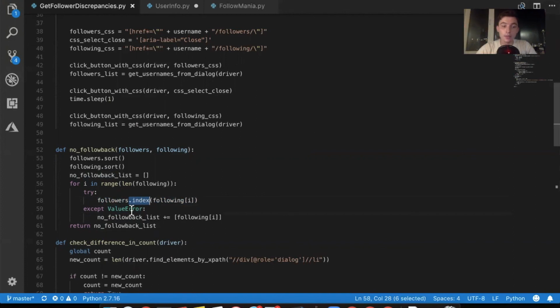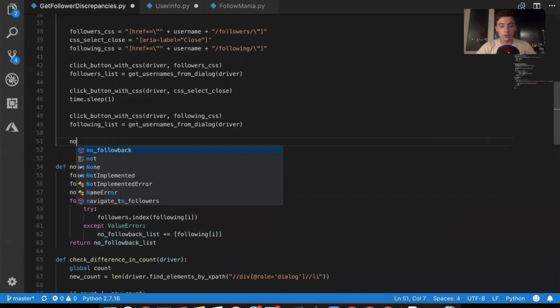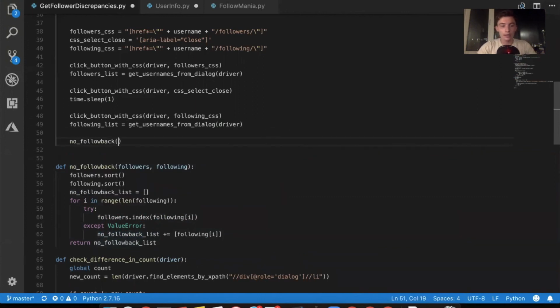It'll say value error, this element is not in this array. And that's perfect. What that tells us is that person is not following us. And so then we just throw them in the no follow back list and then we return it, and that's it. And so I could call this no follow back with the following list.